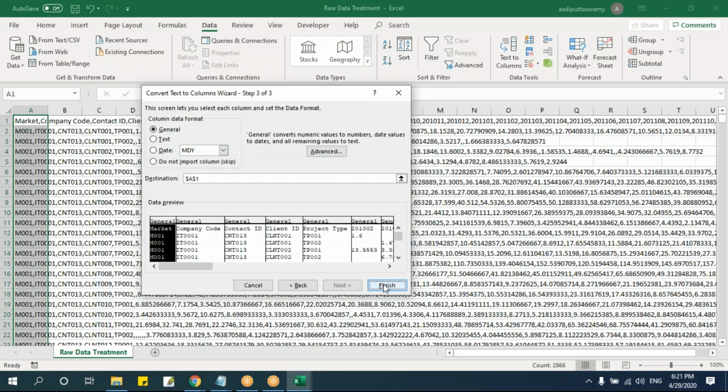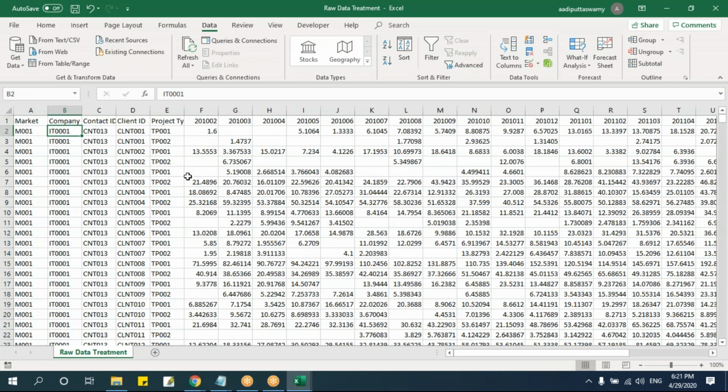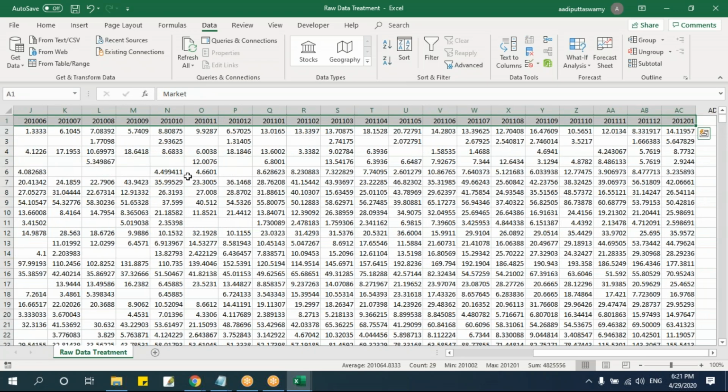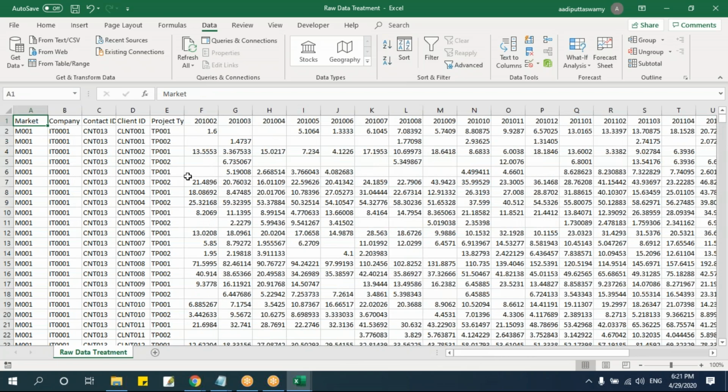If you see, the complete data has been separated like this. That means any value in a text file or CSV file can be imported to my Excel sheet, and I should understand the delimiter. Based on the delimiter, I'll convert the text value into the column value. That is called Text to Columns.